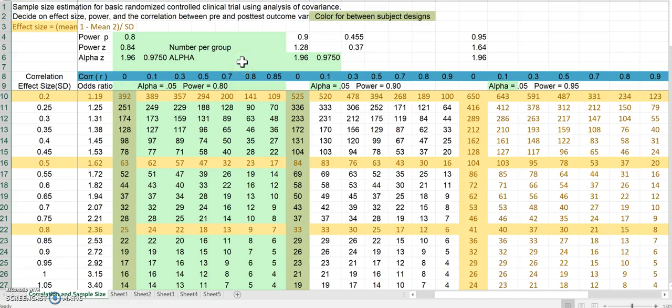The objective of this short tutorial is to talk about how to read this sample size estimation table. In the table, there are four basic concepts that go into estimating the sample size. There is the effect size, there is alpha, power, and the correlation between two events, as in analysis of covariance, which we can use to reduce the sample size.